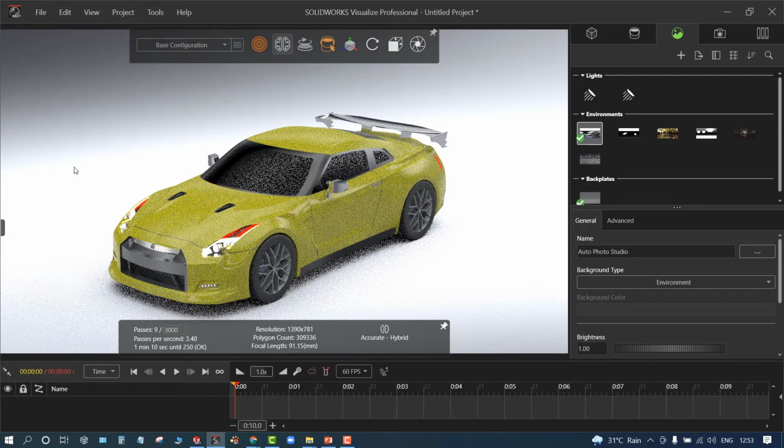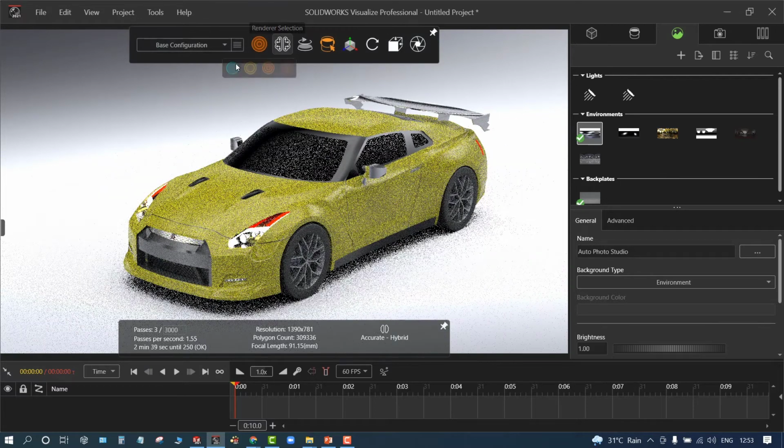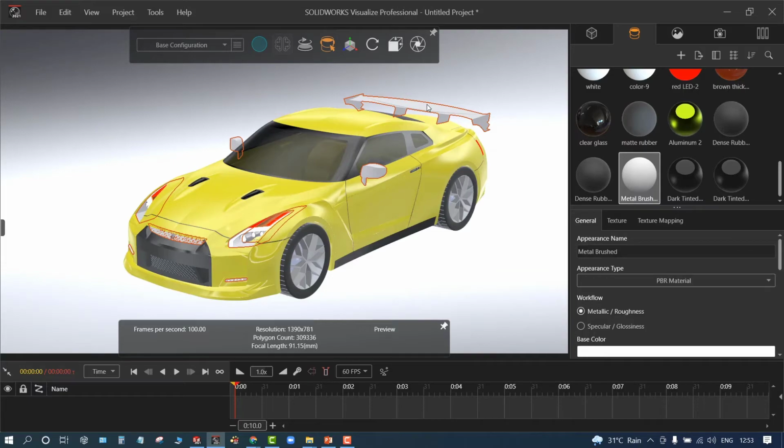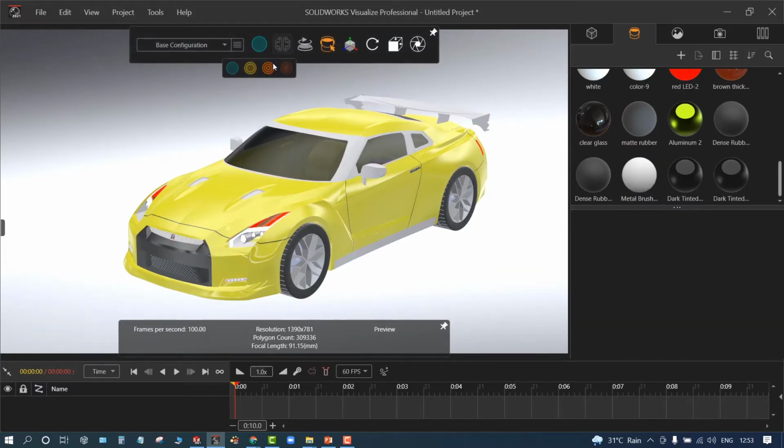Okay, and I think this particular appearance gonna help me to deal with this. So I'll simply add it over there. Let me just see how exactly it's gonna look.